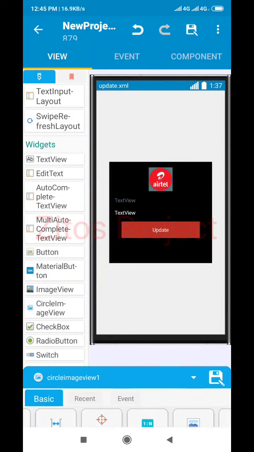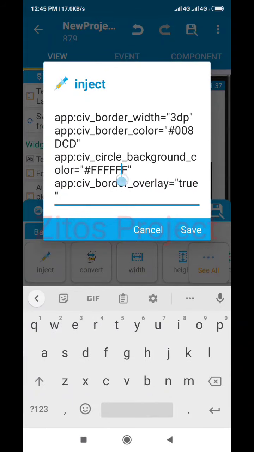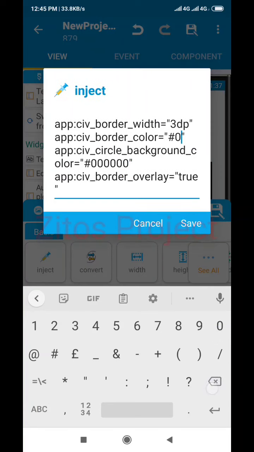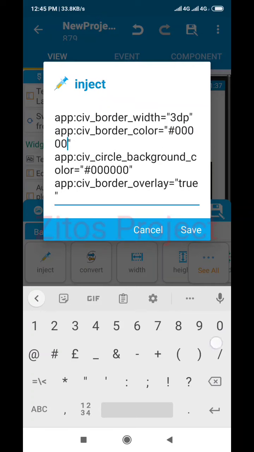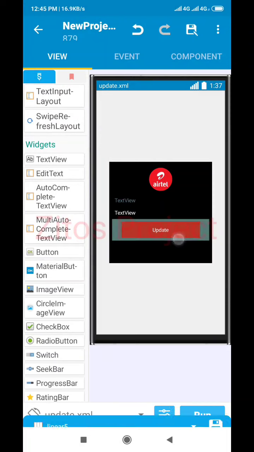Looking more beautiful, guys. So let's change its color here. I want it all to be black. Okay guys, looking more beautiful.